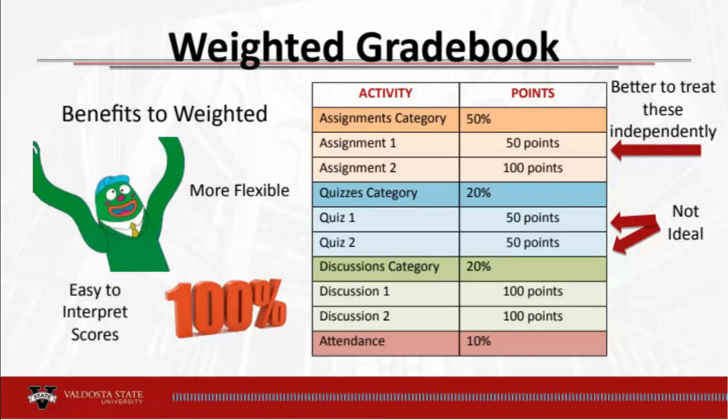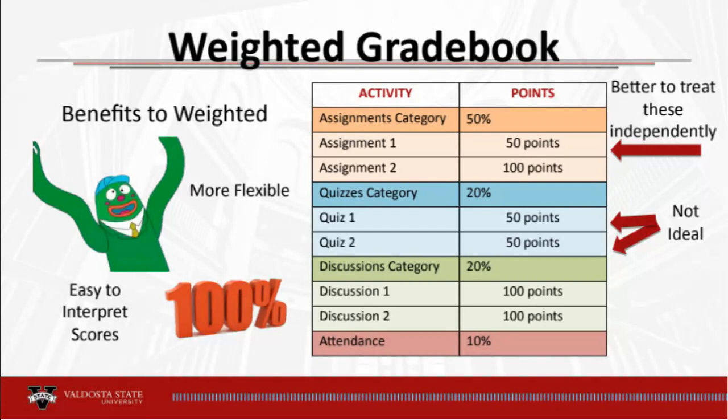So let's say you have a big paper in your class, and one part of it is going to be their literature review. You've got it scaffolded so that they're going to do it in bits and pieces throughout the term, and each bit and piece has its own weight. That literature review is going to end up being maybe 4% of the total final grade. But instead of it having a weird points value, like 4 points or 40 points, depending on how you're doing it, you can make it out of 100 points. And then that automatically gives you the percentage of that weight at the end. I hope that makes sense.